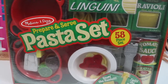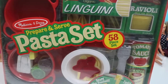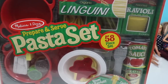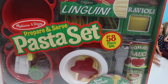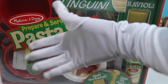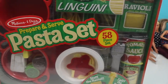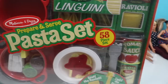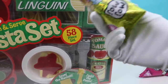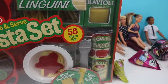Hi kids, welcome back to another episode of OMG Toys! Today we're gonna be unboxing this pasta set. It's got bowls, tomato sauce, different kinds of pasta, cheese, pepper and salt, and all the graters. You can mix everything up! And I love these gloves so much kids — they make me feel like Princess Elsa. We have Barbie and all of her friends just waiting for some pasta, and we're also gonna be opening up some Moj Moj surprise — we have two of them!